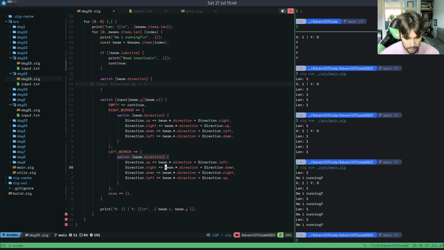The direction is right, so the direction will be down. Beam dot direction. Can that be stringified? Yeah. And then it never reaches because it hits one of the continues but doesn't actually change the is active.